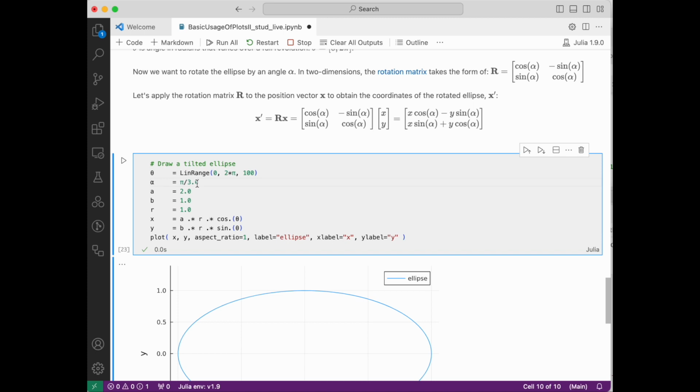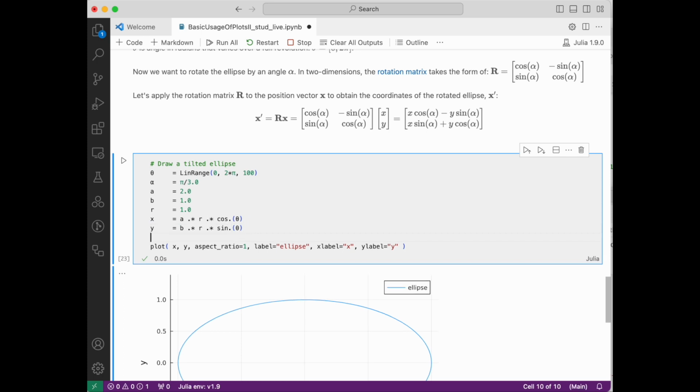And we now want to code this relation here. So we need to define x and y coordinates of the rotated ellipse as a function of x and y of the original ellipse. So we are not going to touch these ones. These are the coordinates for the original ellipse. Instead, we are going to define new ones.